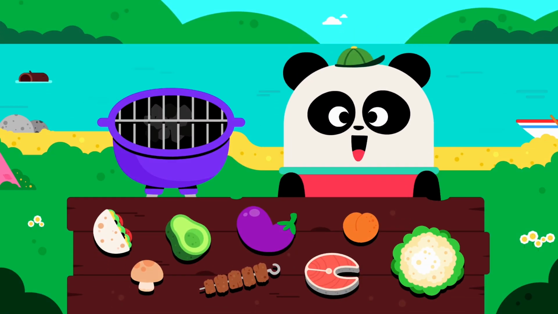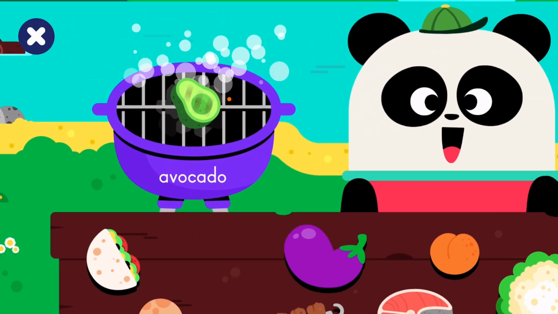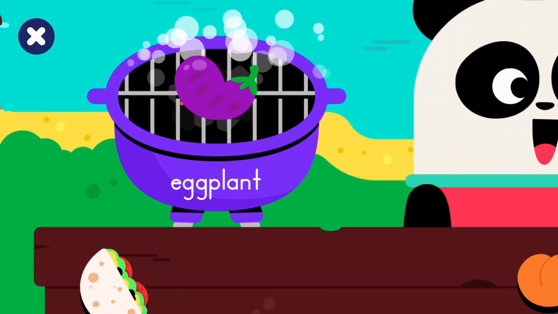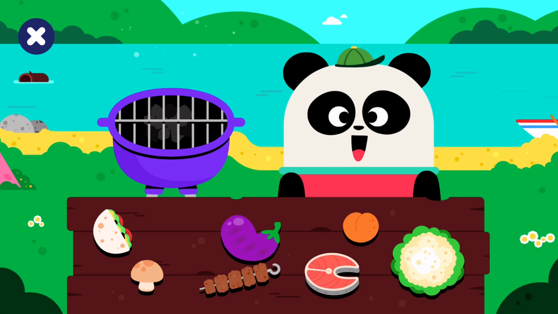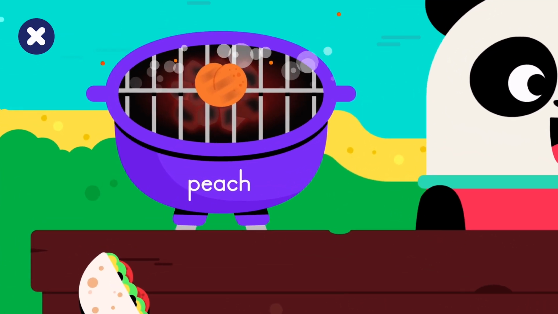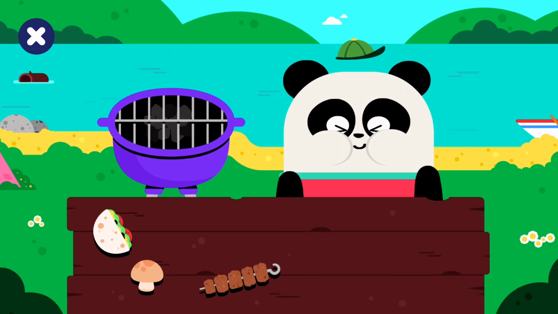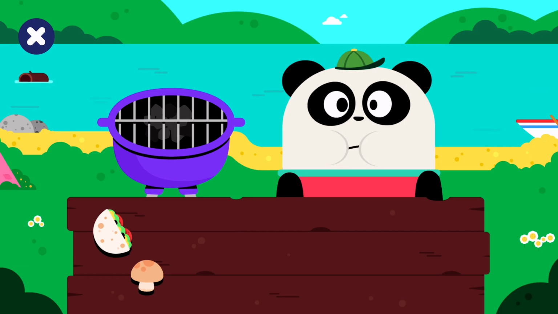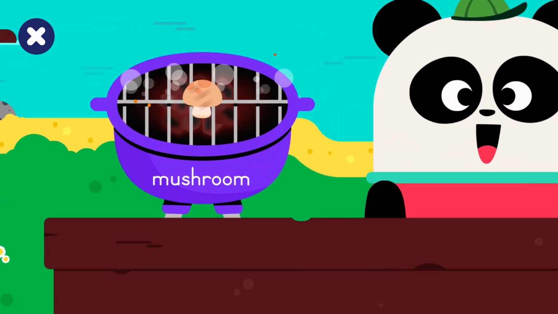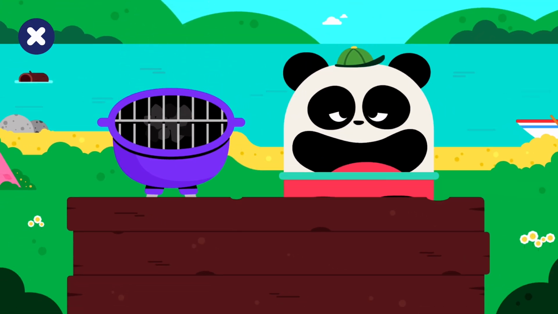Welcome to our barbecue. Avocado. Let's feed avocado. Congratulations. Eggplant. Let's feed Elliot. Peach. Let's feed peach. Yeah, you're salmon, cauliflower, kebab. Delicious. Thank you. Quesadilla. Mushroom. Let's feed a mushroom. You are a fabulous chef.